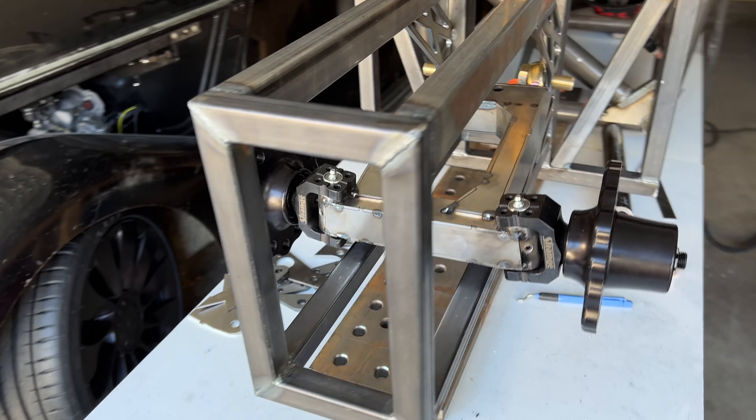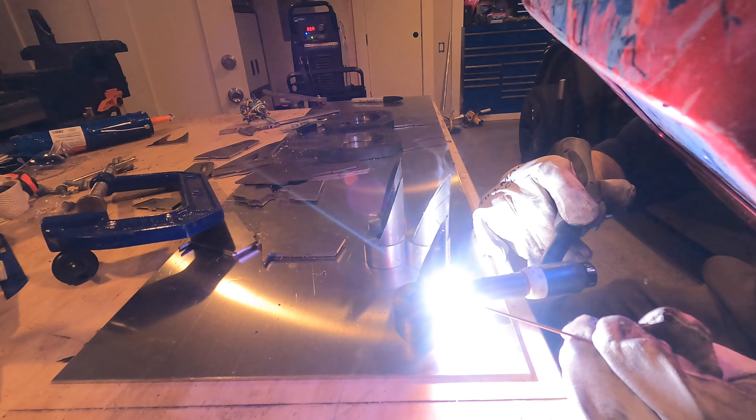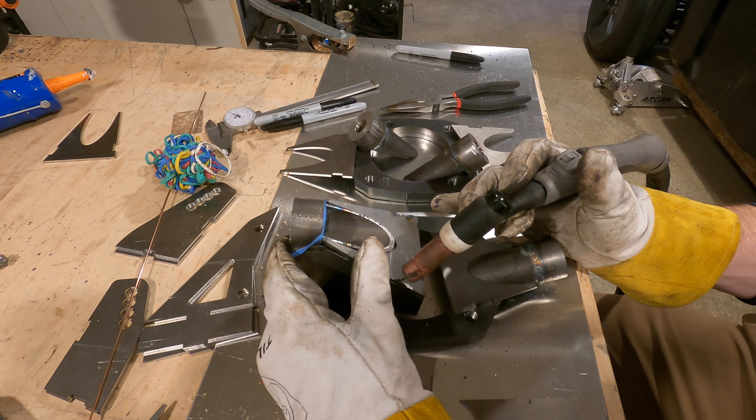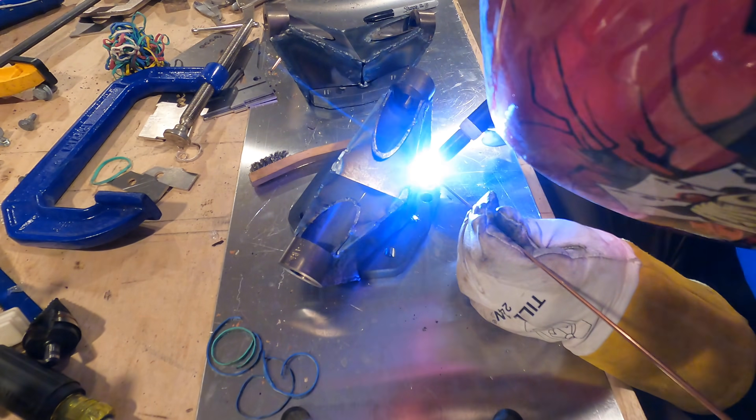People love CNC and 3D printing, but you can weld up a laser cut boxed upright in the time it takes you to set up a CNC. It's also often a more efficient structure. You'll lose a little bit of dimensional accuracy with the welded structure, but it's unbeatable if you're aiming for close enough. Why do something the hard way when you can do it good enough in 20% of the time?